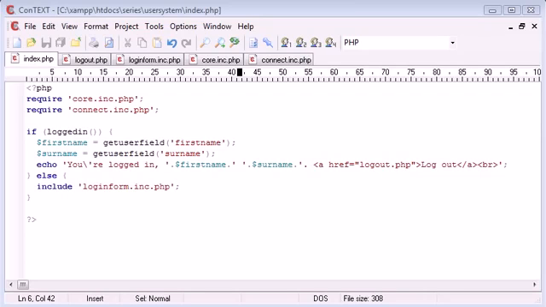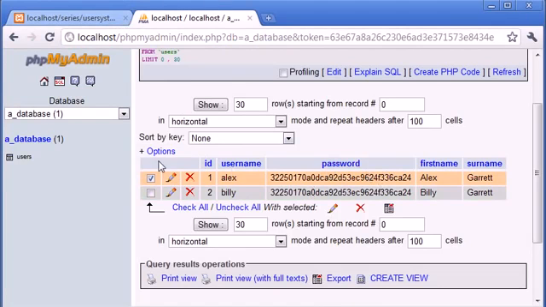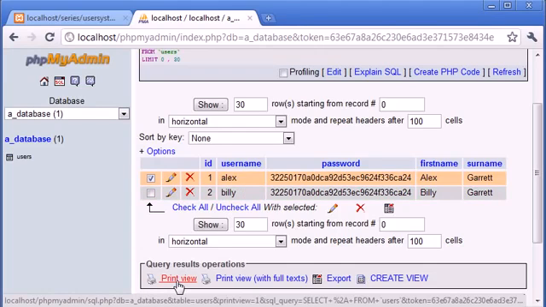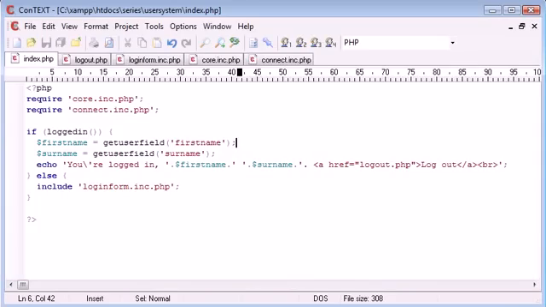In this part of the user login registration tutorial, we're going to be looking at registering a user, because obviously what we've done is we've created our database here, and we've created our table, and we've given it this data. So we've got Alex and Billy, we've got two records inside. Now we obviously want to let the user register for themselves. And this is going to be a simple process. We're not going to be talking about emailing the user to tell them that they're registered. We're just going to be inserting the data through a form.